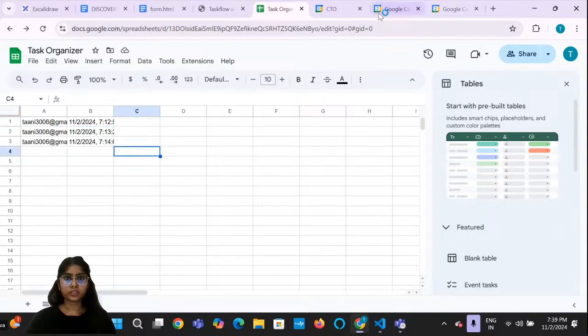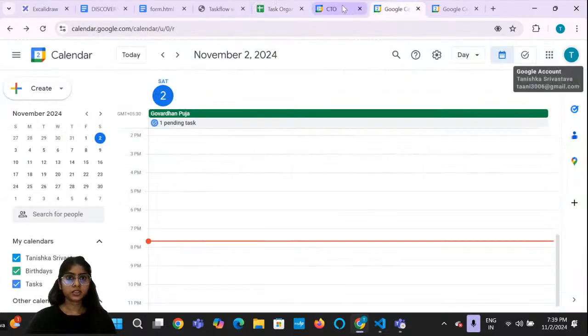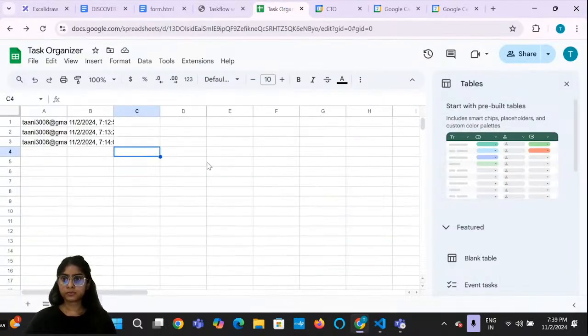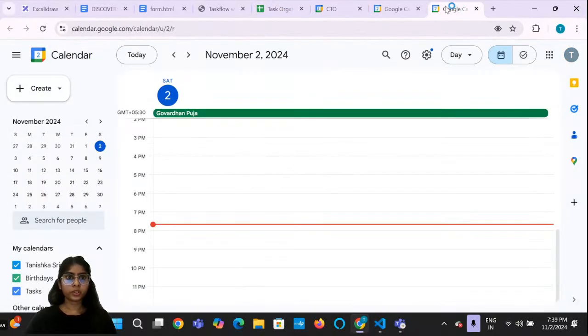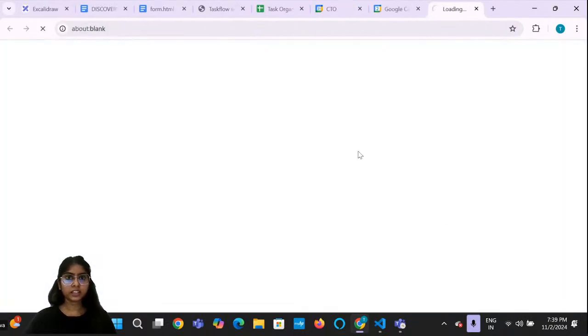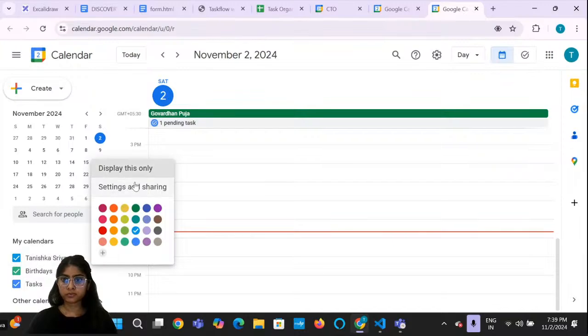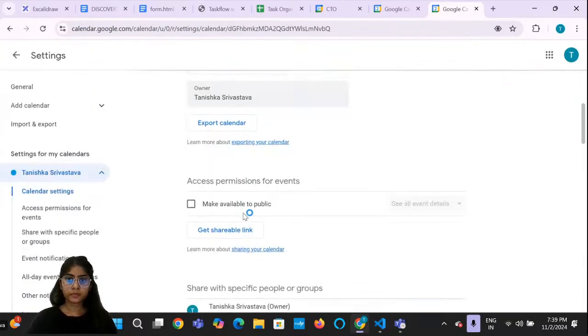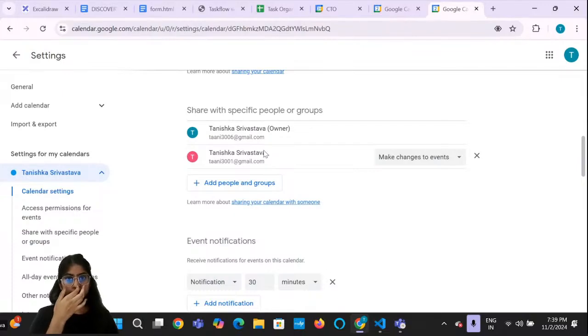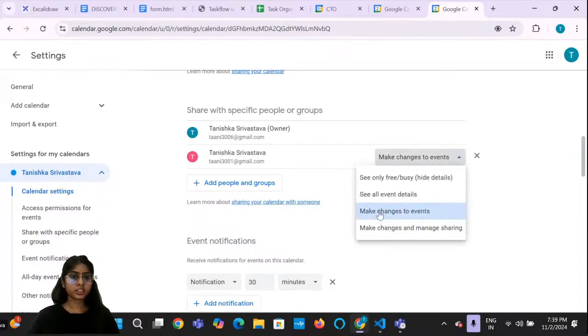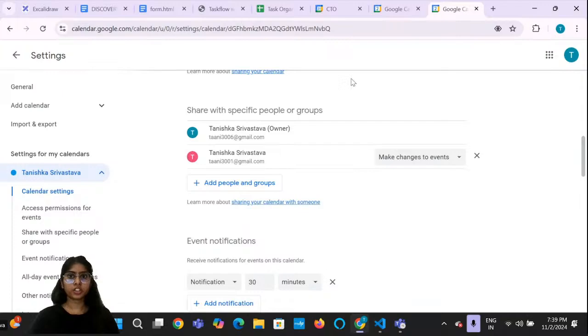Yes, and okay, so this is done. Then what we're going to do is open my other calendar, and I want this to be shared now. Okay, so now this is already shared, but you need to make sure that whoever is the organizer, your calendar should be shared with them with it set to make changes to events so that they can change the event.